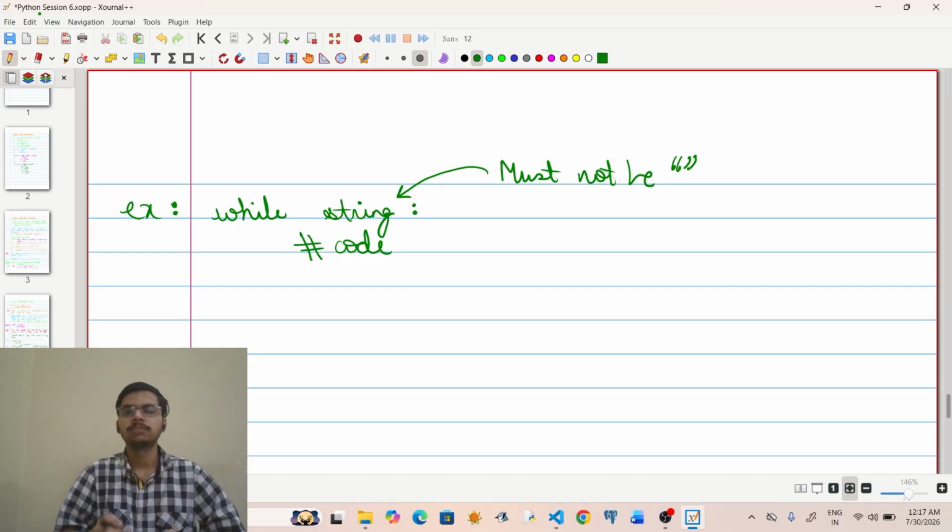That is called an empty string. An empty string is taken as false in Python, while anything within inverted commas is taken as true.